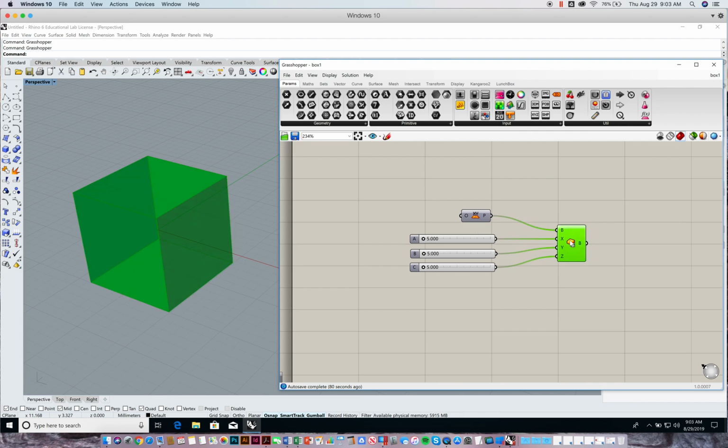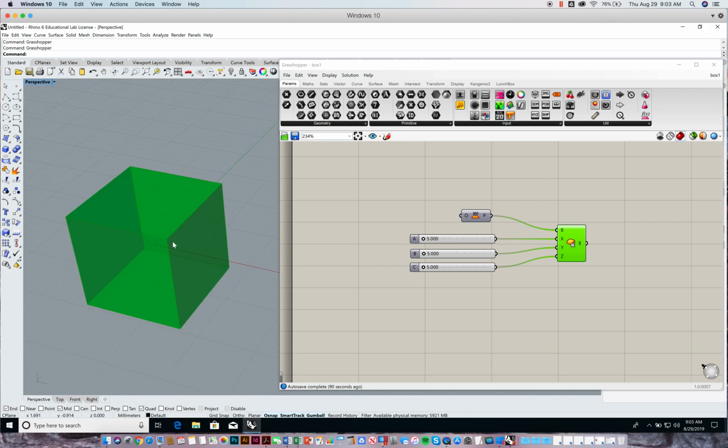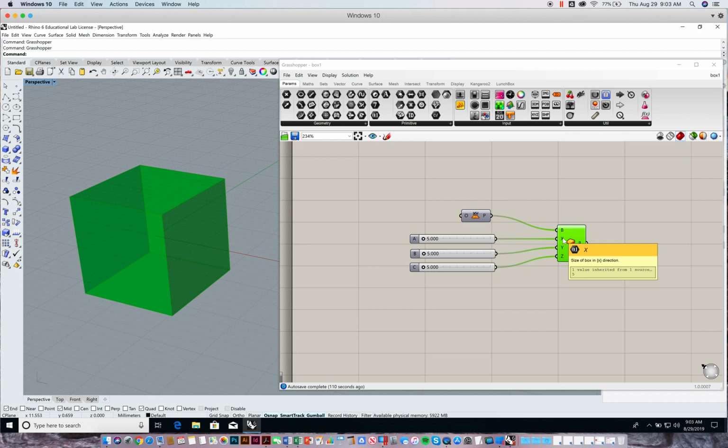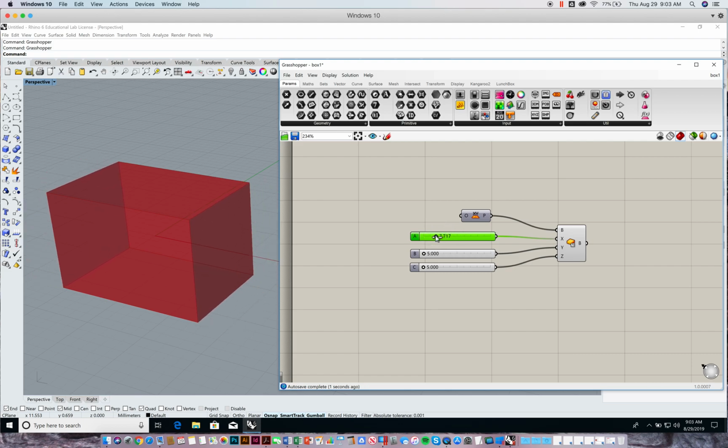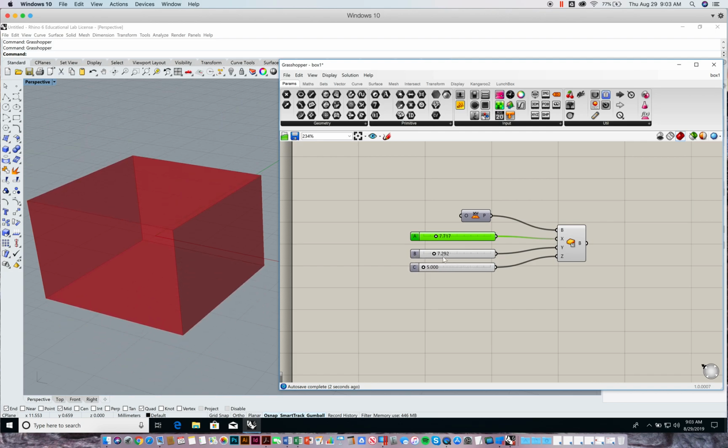All right, so this is a widget that makes a box from a center point. So it asks for a base plane, right? In this case, I've passed the XY plane, the world plane. So if you think about your Cartesian coordinate system, X, Y, and then Z, right? I have an XY plane situated at the 0, 0, 0 point. And then the dimensions. So here we go, size of box in the X direction and the Y direction and the Z direction. In this case, I've plugged in number sliders, so I can begin to adjust X, Y, and Z. All right.